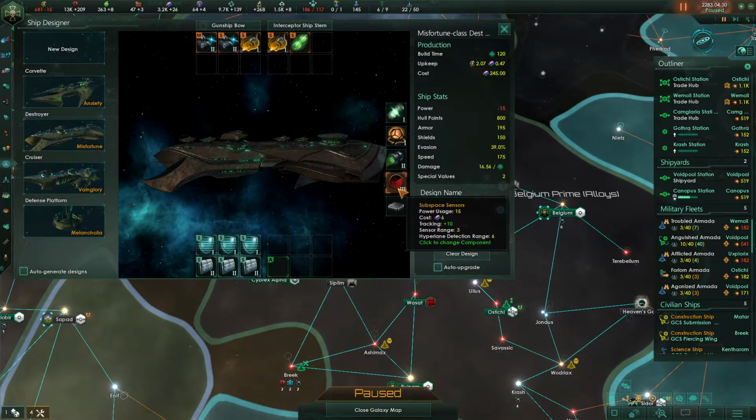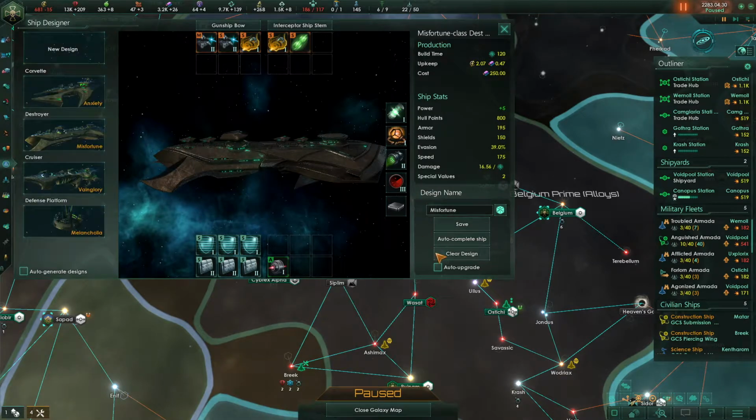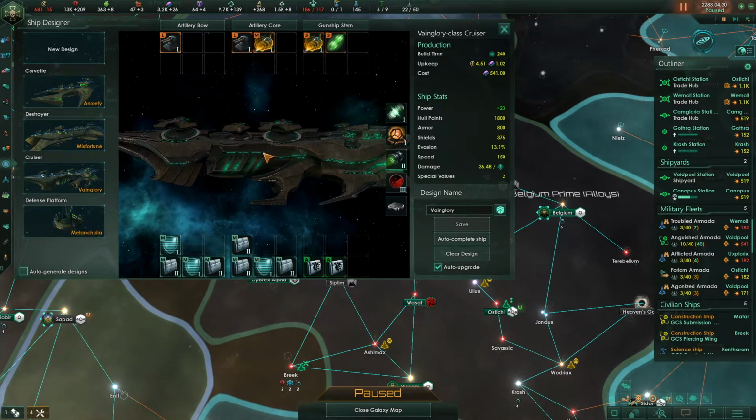And we'll take that up to subspace sensors. We are going to need power. We'll put in a reactor booster. And then our defenses are already maxed out. Okay, so we'll save the Misfortune class. Now for the cruiser.